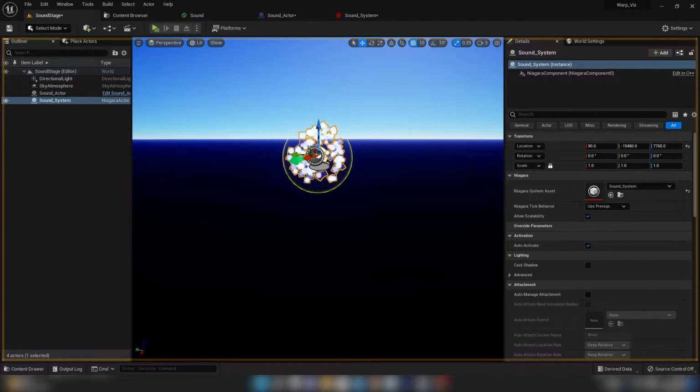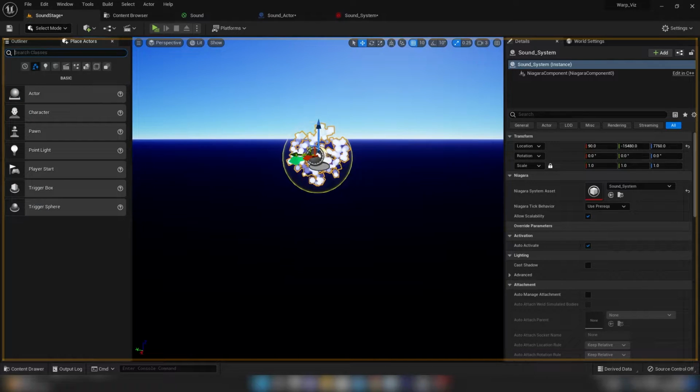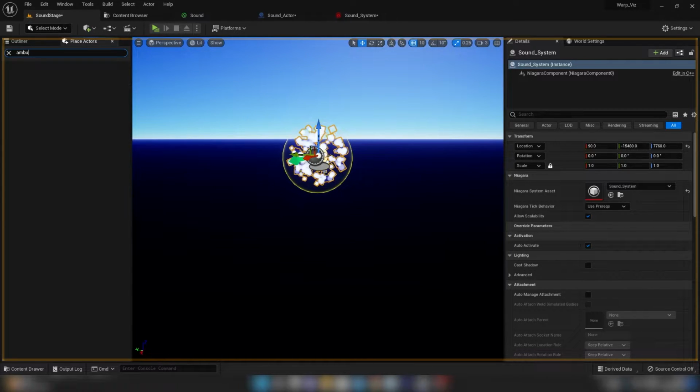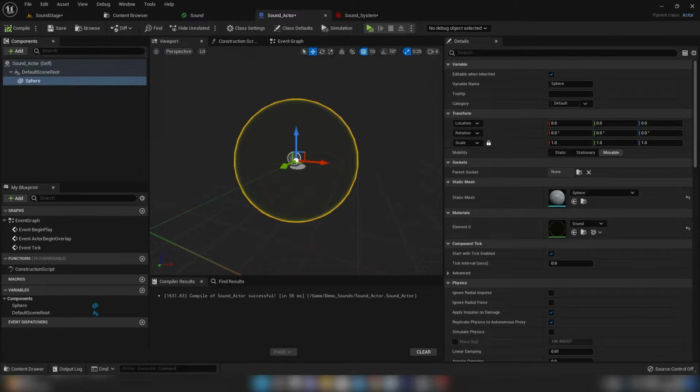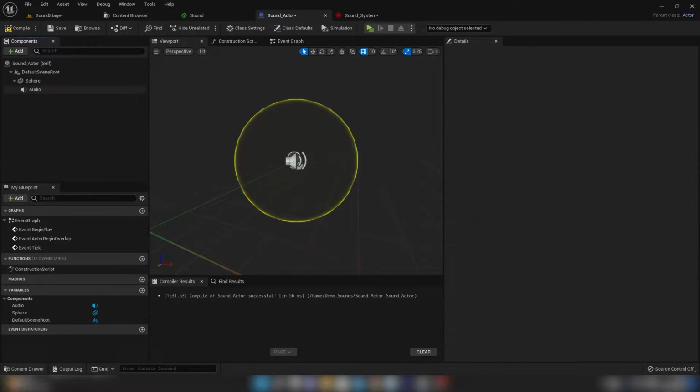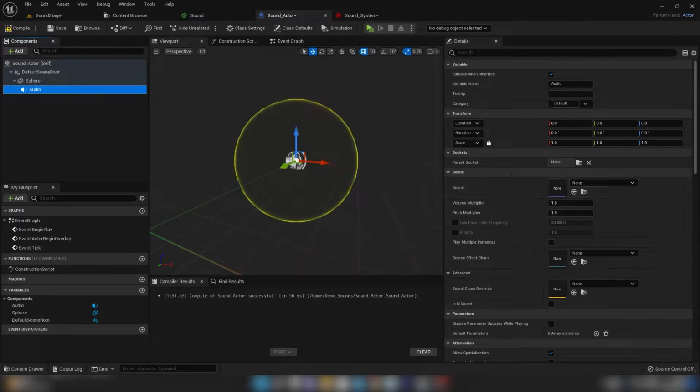So in order to test this, we need some sound, so we can just add some ambient sound into the environment. In fact, we'll go ahead and add an audio component onto our actor instead, and just pop in a sound that we want to use.